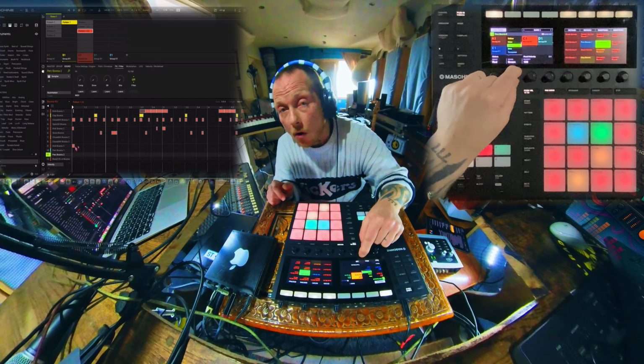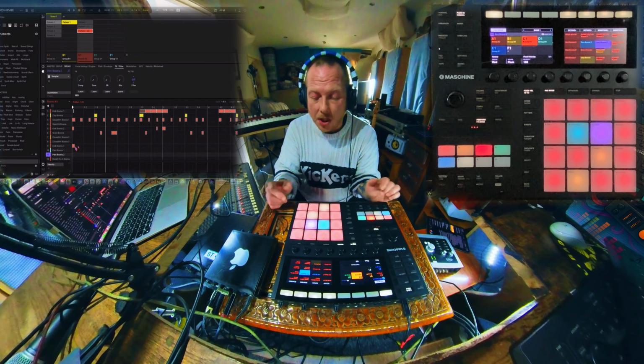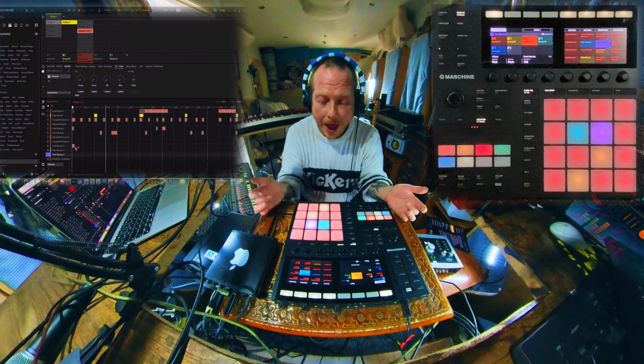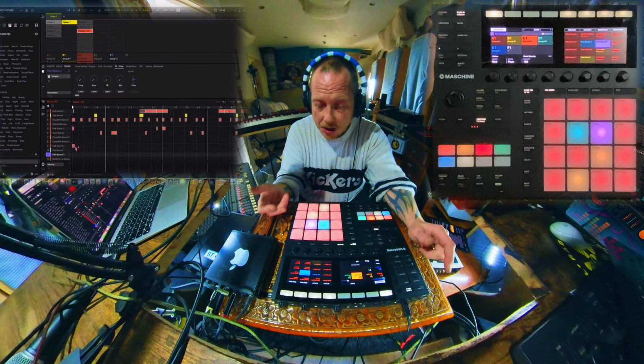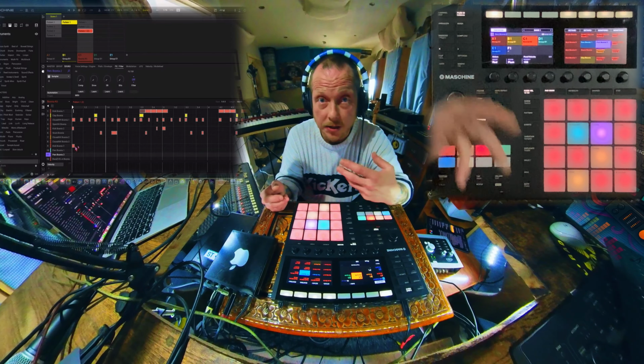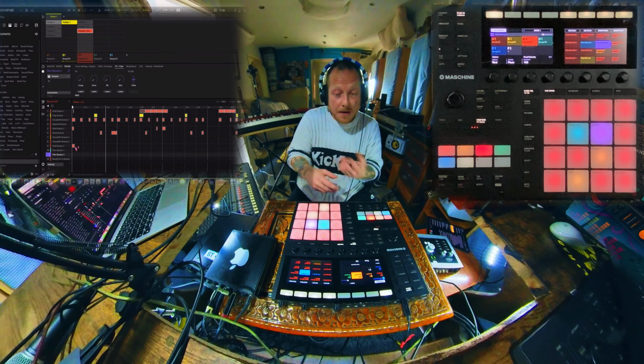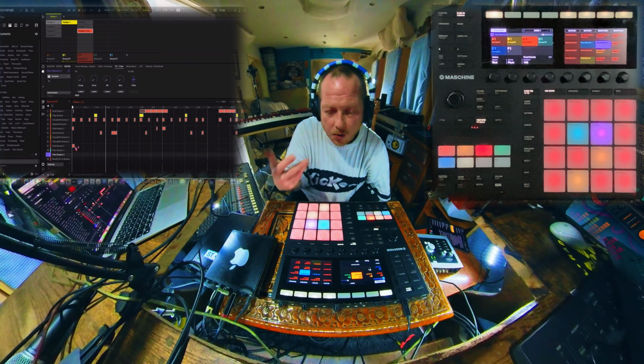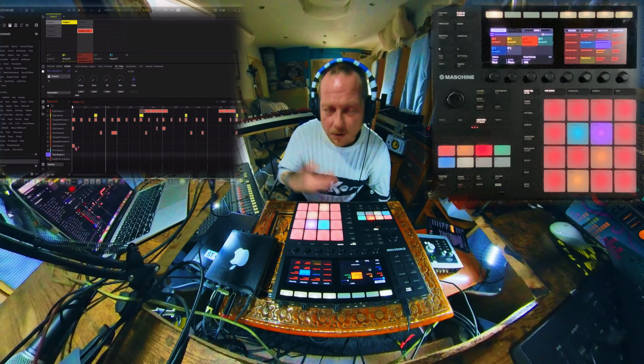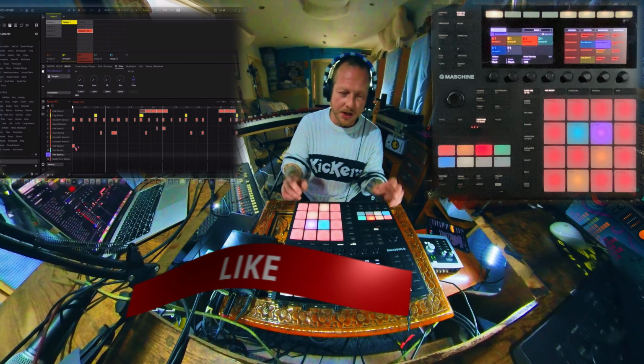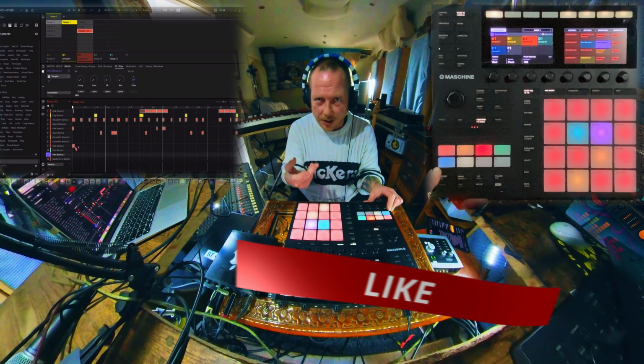Start using that more, man, because it really helps. Like, say if you got a hi-hat that you really like, change the colour to a colour you really like as well, because it'll just help, it'll draw you to it more. Like, you'll know where it is automatically without thinking about it, like muscle memory kind of thing. You just, boom, you're there.